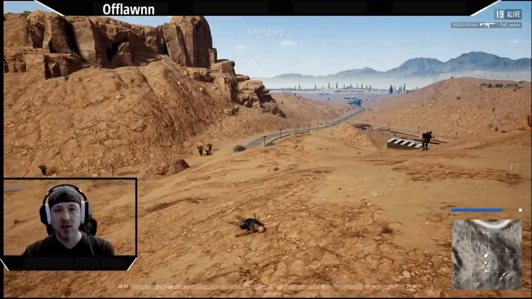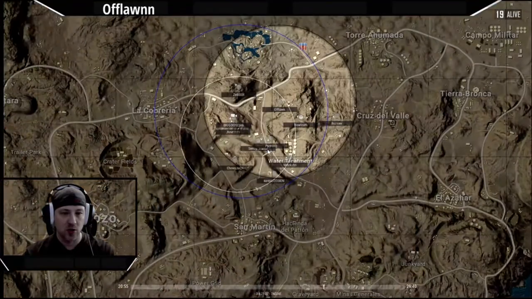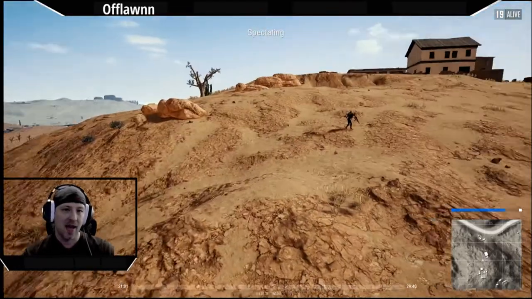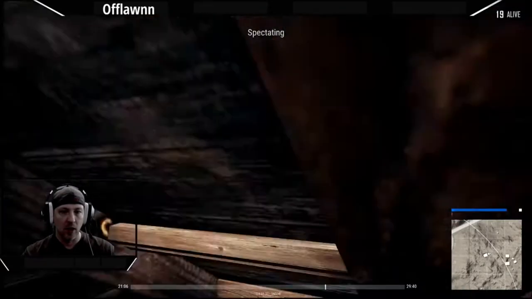And that's just to be expected when you're coming into the circle and you're trying to get into the center of the circle in a vehicle. Everyone knows you're coming. It's just a bad decision. So let's go back over to where I'm at.